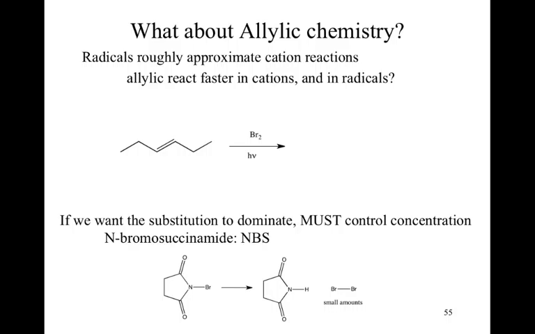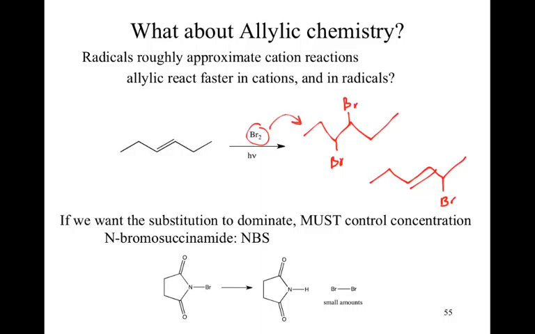One of the issues that pops up with this is that if bromine is present in a high concentration, we might end up getting a mixture of products. We might get the addition product and, oh shoot, now I have to draw them all out. Our addition product as well as the radical substitution product. If we don't want both, we're going to have to limit one of those reactions happening in preference to the other one. The easiest way to do that is to limit the presence of Br2, because Br2 is what is potentially taking us to our addition product.